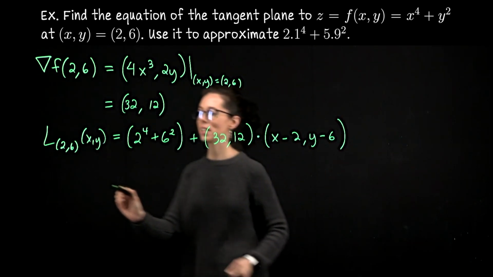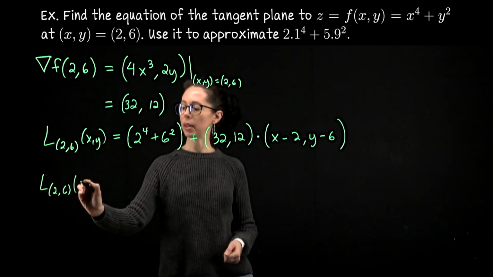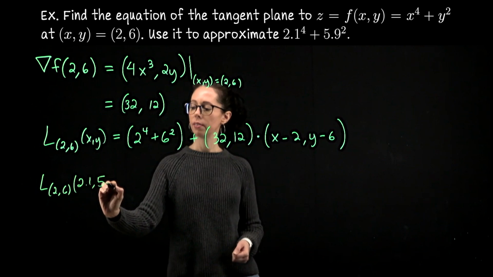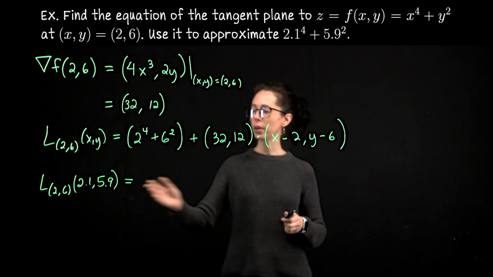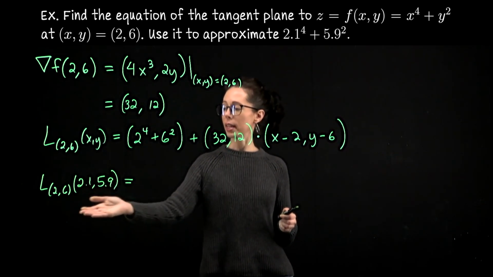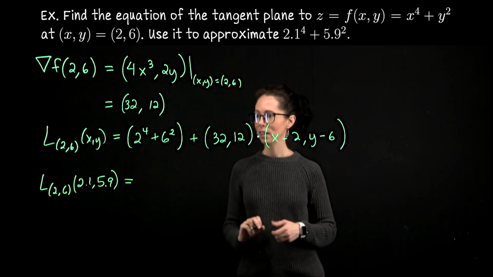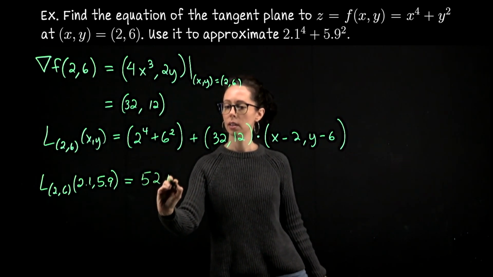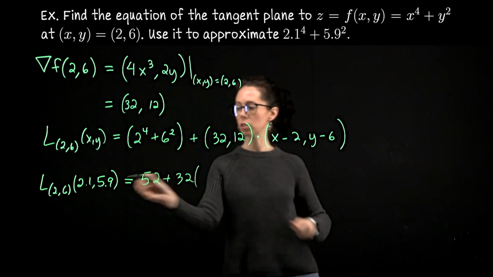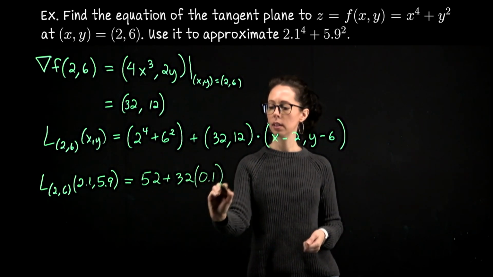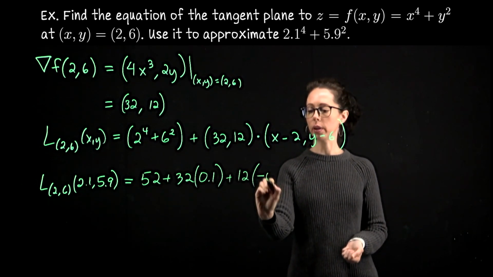To finish this exercise, we want to use our first order approximation centered at 2, 6 to estimate f of 2.1, 5.9. Okay, so again, the only mistakes I see really are putting in like 0.1 and negative 0.1 here. No, we're saying near this point, estimate the value of the function at this point. So this should be close to that. All right, this is 52 plus 32 times the x coordinate minus 2. So that's 2.1 minus 2 is 0.1. And then plus 12 times the y input minus 6. That's negative 0.1.